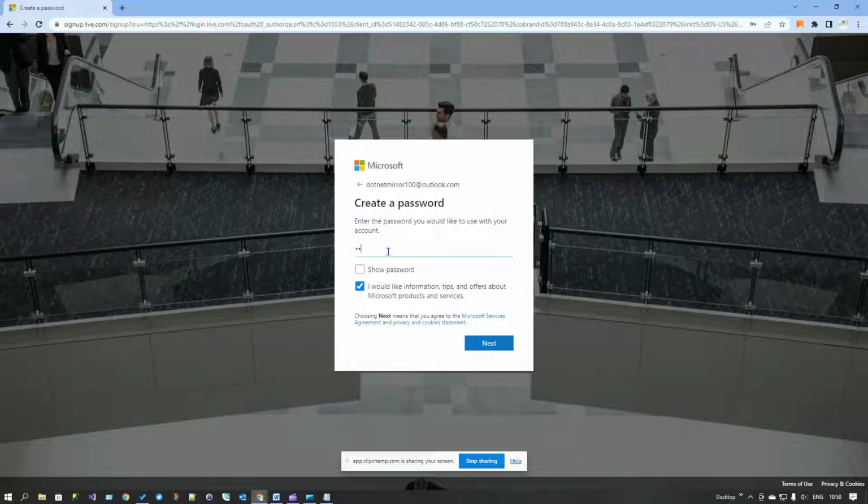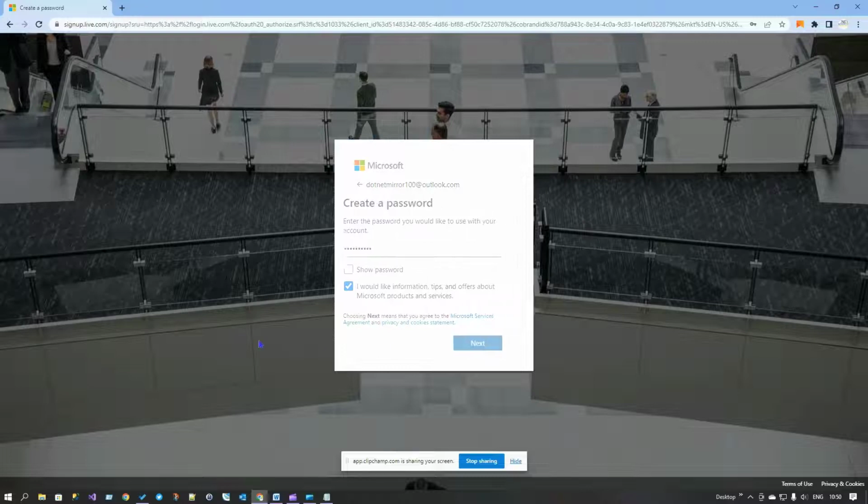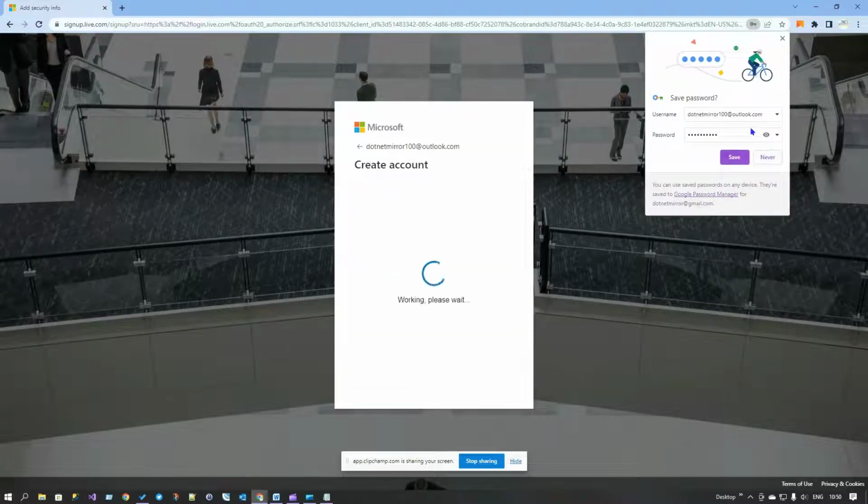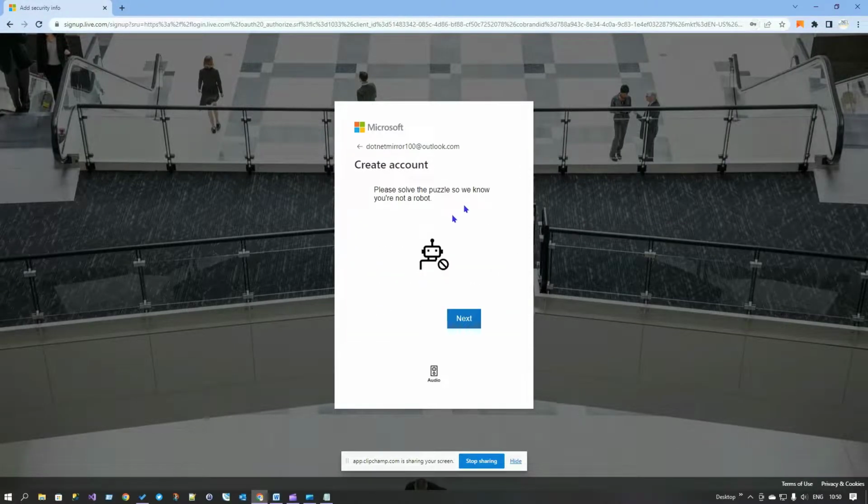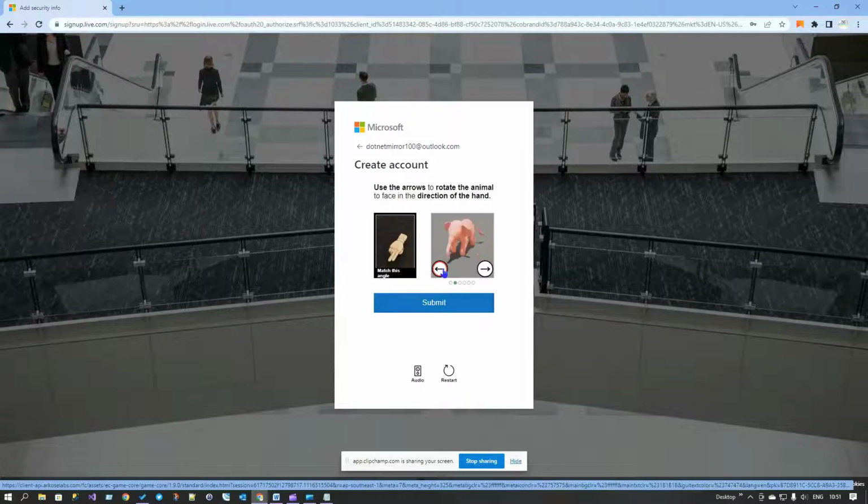So I'll give my password here. And if you want any information tips, you can select that. So let me click on next. So let me save this. So it's asking for a puzzle. So let's do that.